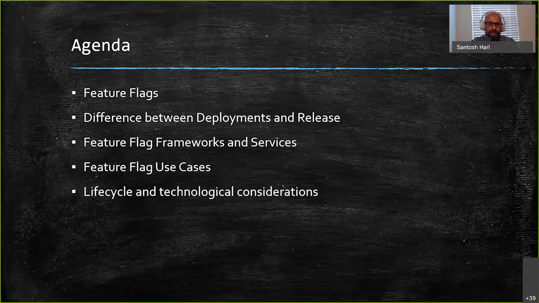So we will get into the meat of the talk with discussions on feature flag frameworks and the services that enable these frameworks. And then we'll talk about two or three different types of feature flags and what use cases we would use them in: toggles, and you've probably heard of A/B testing and Canary releases. So we'll talk about those. And then I will end with some tech. These are basically going to be pros, cons, best practices, and gotchas, and this is mostly from my experience using feature flags.